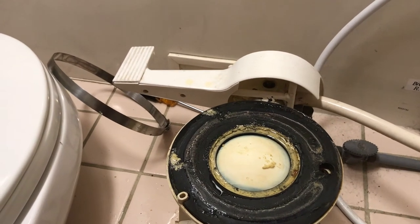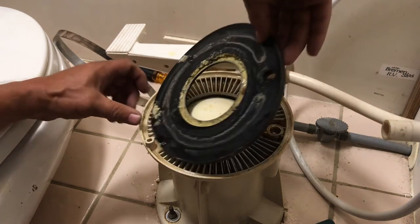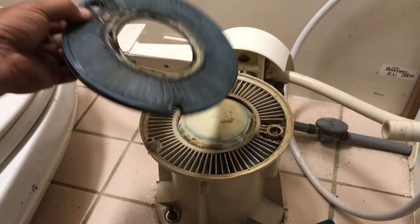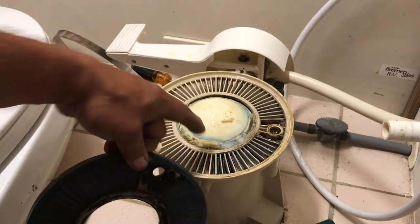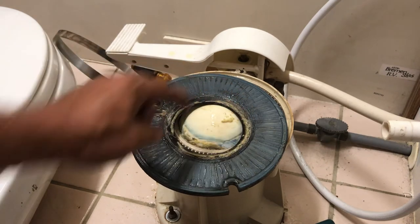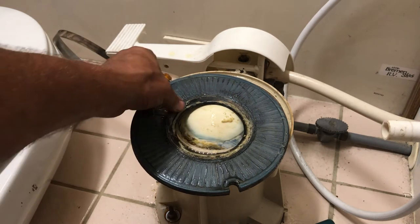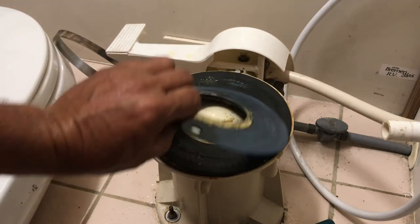It's a two-piece gasket. I'm gonna pull it apart and show you here. When we actually lift this off, that's what the ball here actually rubs against, this section of the gasket here. And it's actually a two-piece gasket. So if I take this off, that's the other side of it.